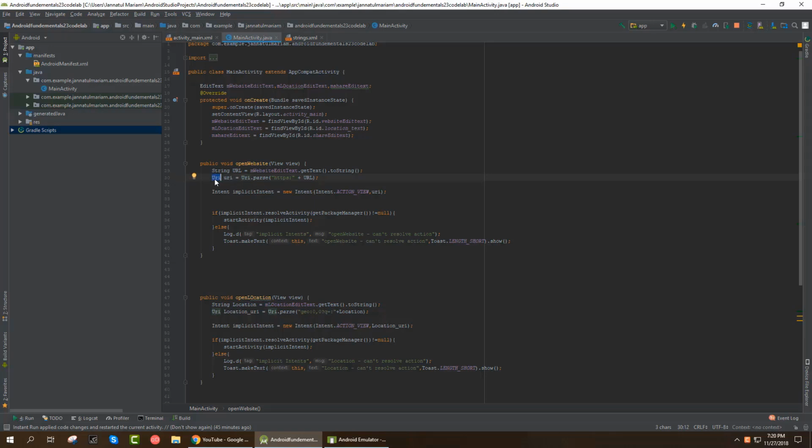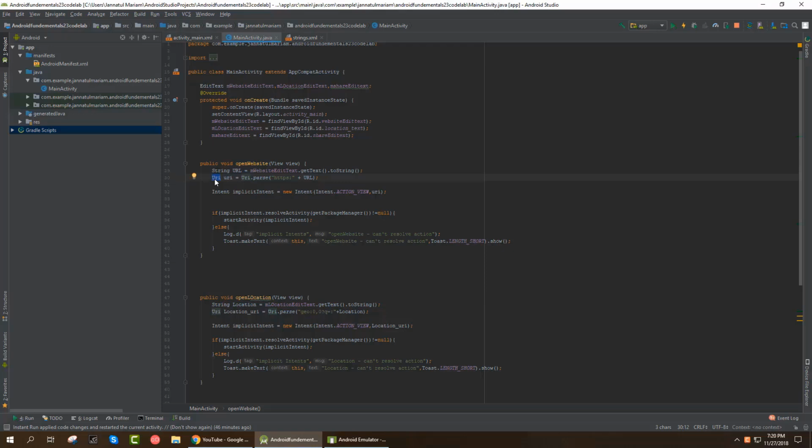You see, URI is a class. URI stands for Uniform Resource Identifier. This is a class that can hold certain kinds of data, and it is best to use this class as your data type when you are using your implicit intents.